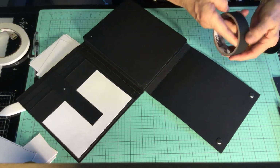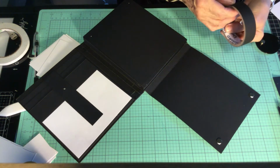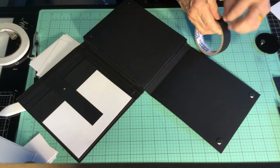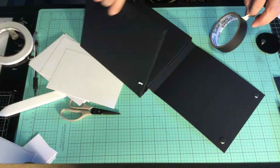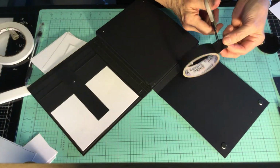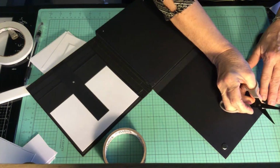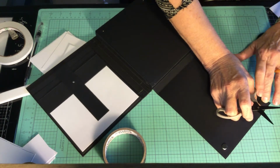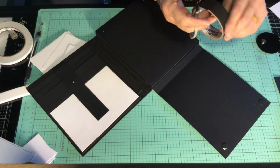Now you can either put black tape over it, if you have any left. I always have trouble finding it. If you have any left, the black tape holds really well. Of course, you have to have scissors to cut it. Remember to keep your 1/8 of an inch leeway so your paper won't show the black tape.